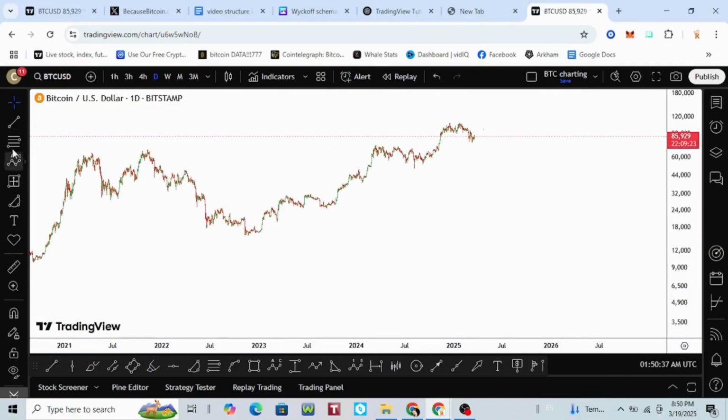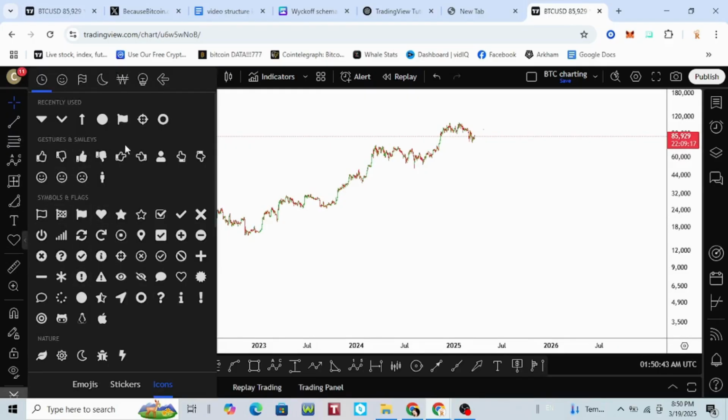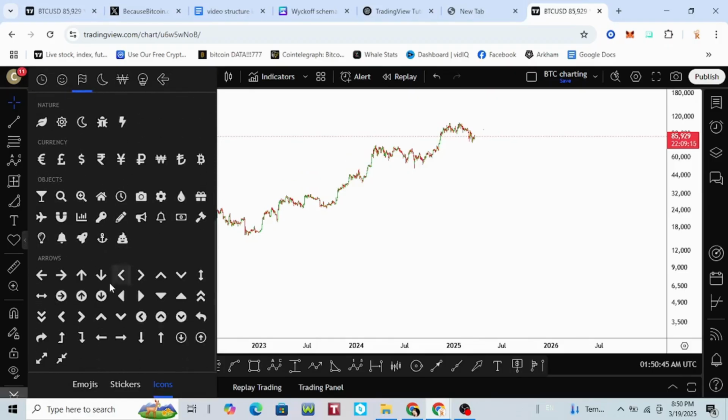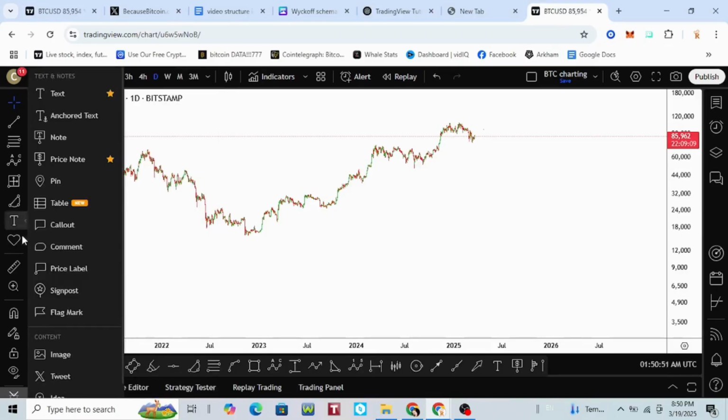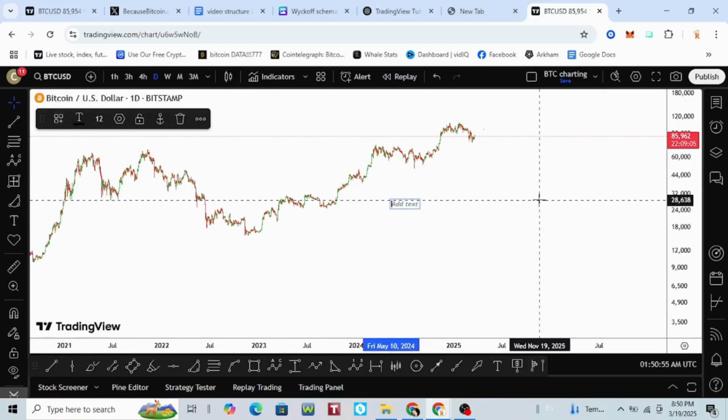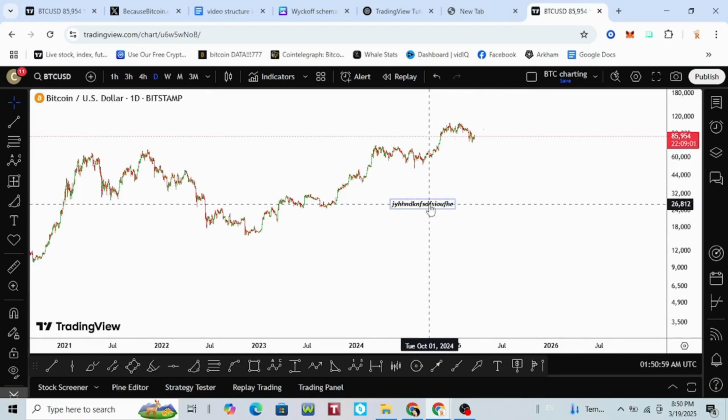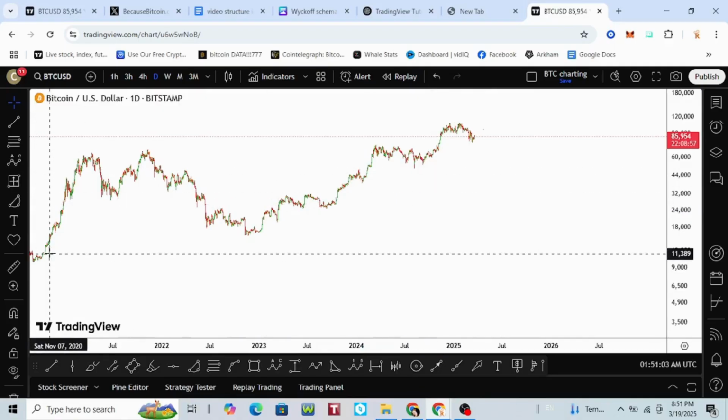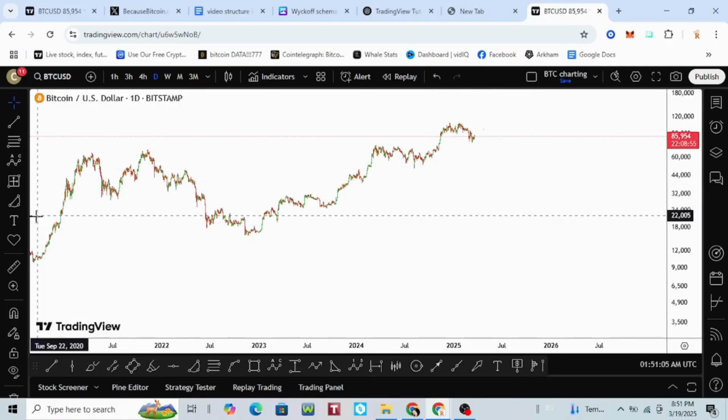Now that's pretty much the main key things up here. Right here, you have your icons. You can just have random icons up here. Again, search through whatever. I don't think you need a key or an airplane for anything, but they give you the options, so why not? Annotation tools: if you want to add a text, you just click right here and start typing up here, and you can have a whole text up here, useful for when you're teaching and showing people examples of things.